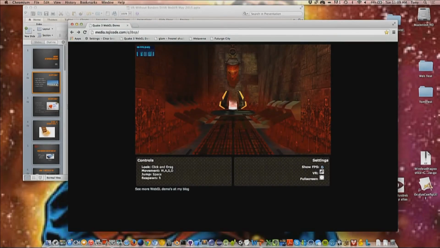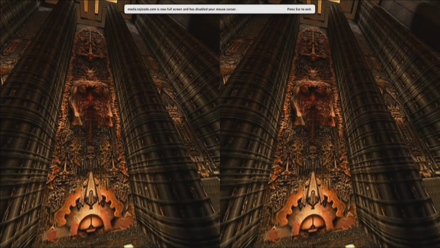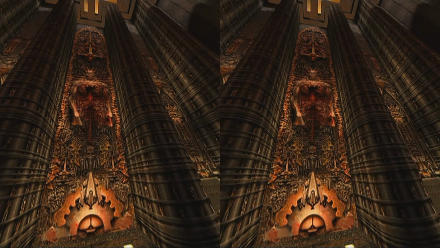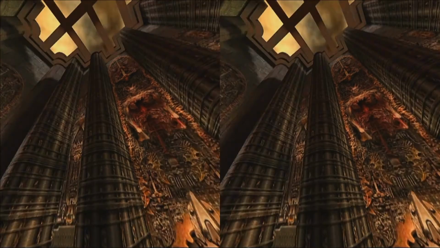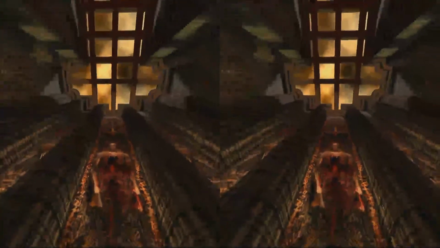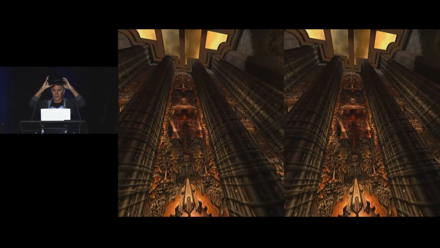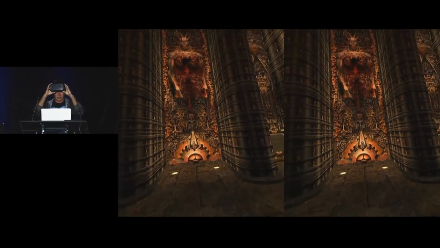Here's my Chromium. I just preloaded it in case the internet gods were against me in terms of bandwidth, but it does not take long to download this. This is a version of Quake that Brandon Jones from the Google Chrome team had ported to WebGL a few years back. And when he was working on the WebVR API, that was the first demo he put together to make sure it all worked. So now what I have is Quake connected to my Oculus Rift. I'm going to put it on just for a minute. So you see how cute I look with the Rift on my face.